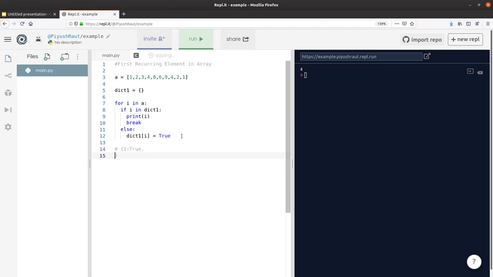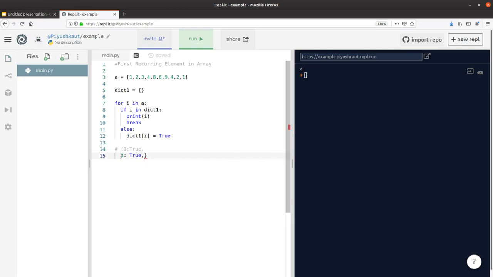For every element it will keep on doing this. The second time, when the element is 2, it will see if 2 is present in the dictionary. It's not present. It will add element 2 to the dictionary and set its value to true.